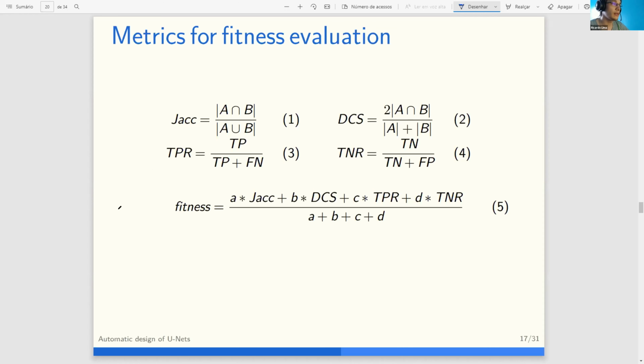And we added all of them together in a weighted mean function where we can define different weights for each of the metrics. So we can give more importance to some of the metrics depending on the data set. Depending on the data set, some of these metrics will have more impact when measuring the quality of the segmentation.